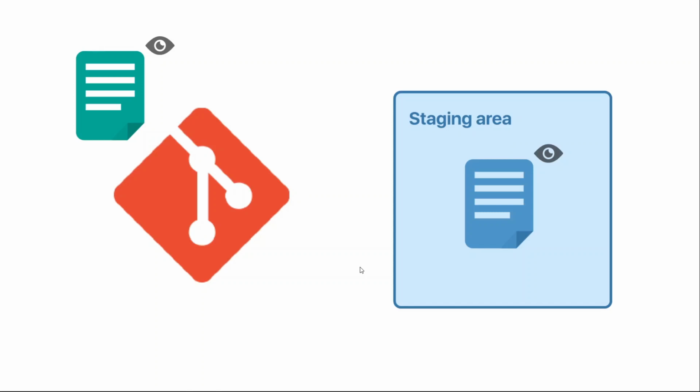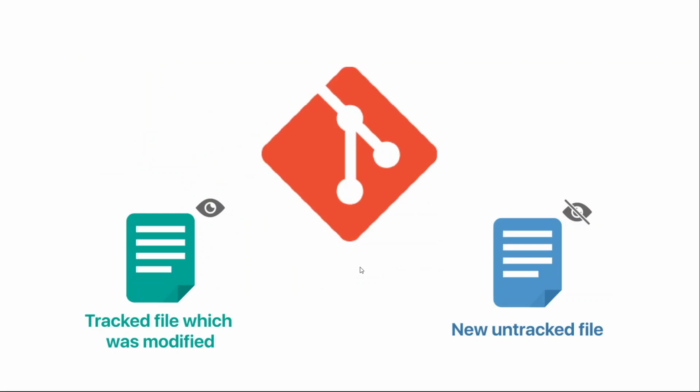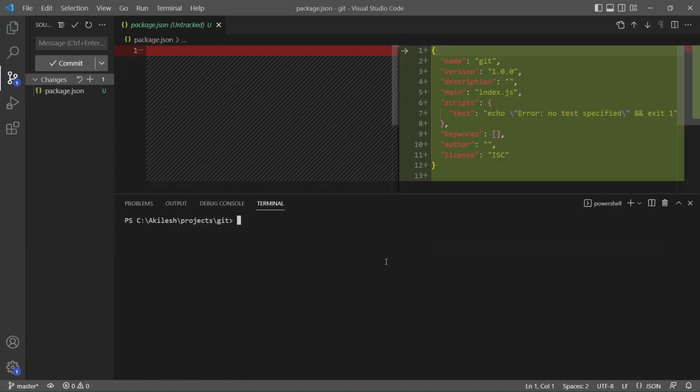So for now, remember that you need to stage a file every time you want to commit it to the repository or even track a file that was previously untracked. The staging command, which is git add, is a multi-purpose command. It's not really that confusing when you start working with it, so let's do that. Actually, let's run the git status command first. It will show you the current state of your working directory and the staging area. So git status.